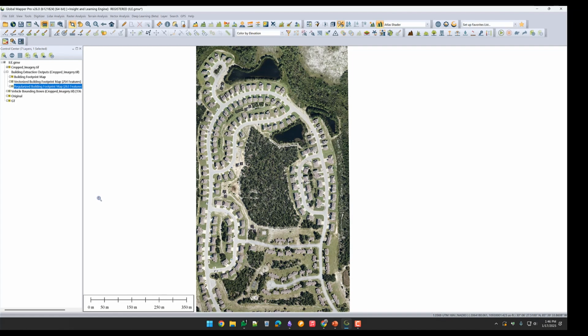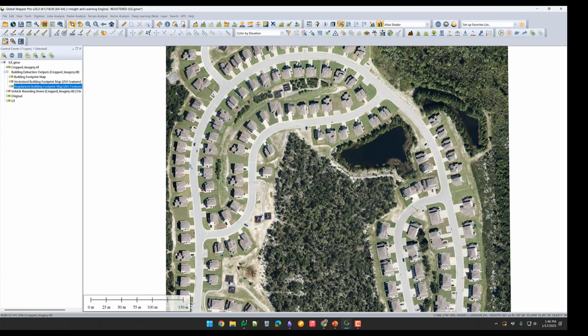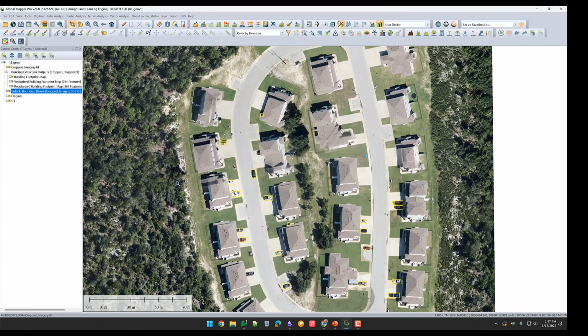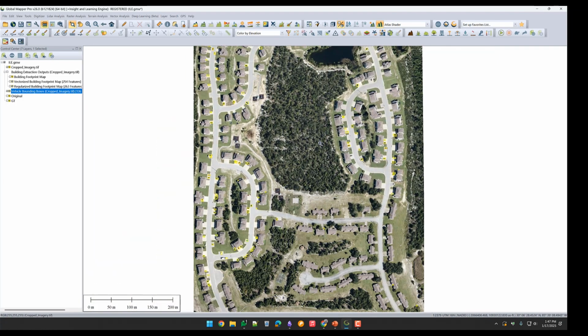The vehicle identification process, and there's not a ton in this neighborhood. We can see some in the streets here, a couple maybe parked over here too. Then it identifies the bounding boxes around vehicles and where they are on the imagery. Overall, it does a really good job, and this imagery is technically a little lower resolution than what our initial models were trained on, but not by much. And we can see we identified mostly all of our correct vehicles in the images throughout the neighborhood here. A lot of them parked at houses and things like that, rather than looking at a busy road.